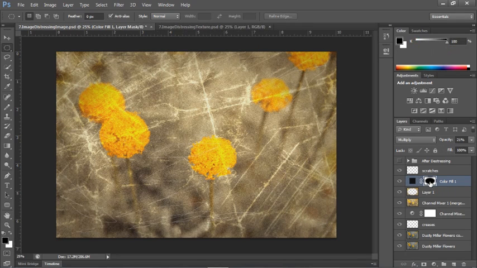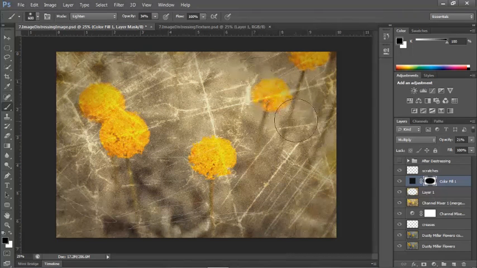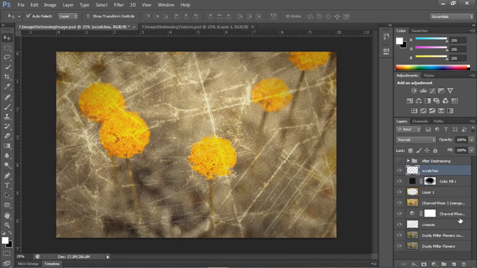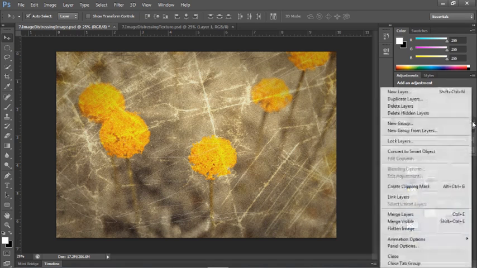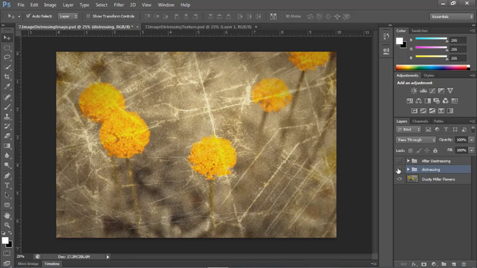If you needed to make it look even more organic, you can select the mask and then paint with black or white to give it a little bit more of an organic edge so it's not such a perfect oval. And when you're done, you can put all of the layers into a folder. And then you can see your before and your after to see how much you can make your image look distressed and texturized with all of these different techniques combined.